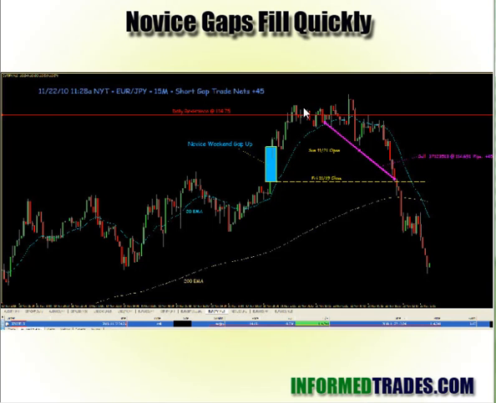Often if you plot another resistance level above, you can get an idea of where the momentum from the gap may run into resistance. At that point, you can look for short opportunities in expectation the gap will get filled. These gaps, especially the weekend gaps, are great for active trading or intraday trading, because a lot of it happens on a short basis and you're looking for a high probability fill for a small amount rather than a very large fill. Because of that, it's conducive to short-term scalping and active trading strategies.